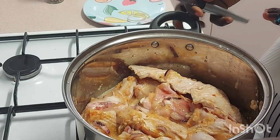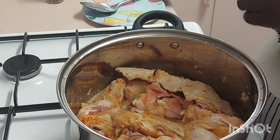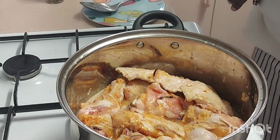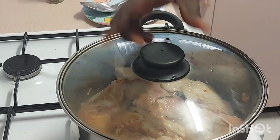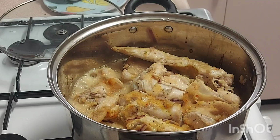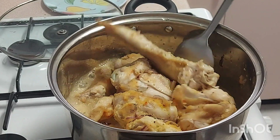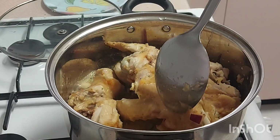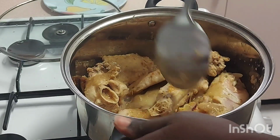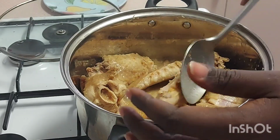So all I have to do now is leave it there to cook, then I'll come back to shake. Yeah, so this is my chicken after few minutes. This is all I'm doing, just to check.